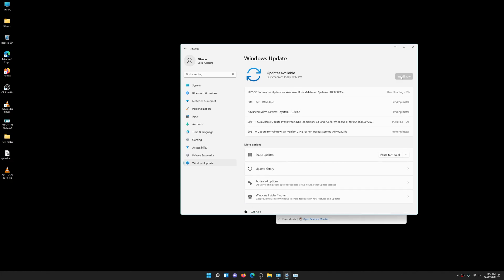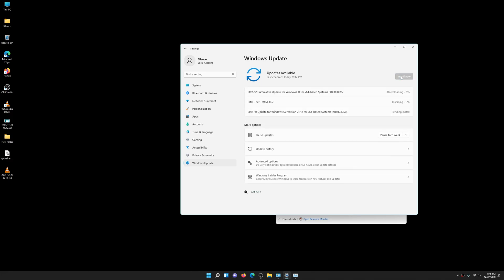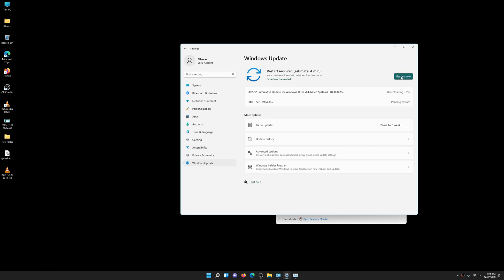It looks like this has been pretty much a success, and I hope this option works for you. It allows you to do an update on pretty much any piece of hardware that requires that little change — whether it's a TPM issue, the CPU issue, or other requirements getting in the way. You can basically bypass those. Now, will a future update possibly get in the way of this continuing to work? There's always that possibility, unfortunately. But for the time being, you do have the option to get Windows 11 installed, if you desire.